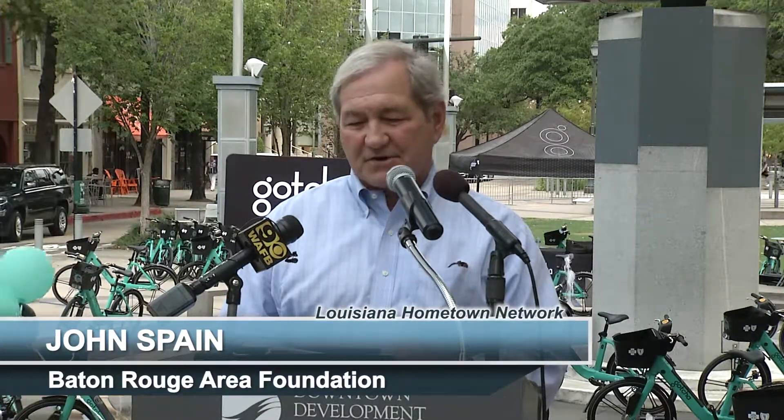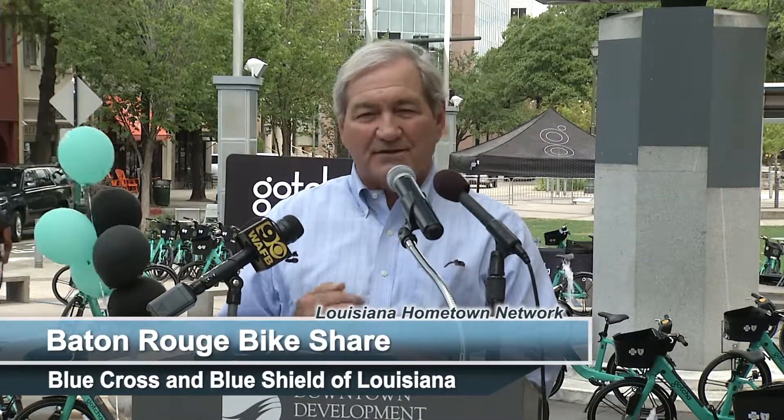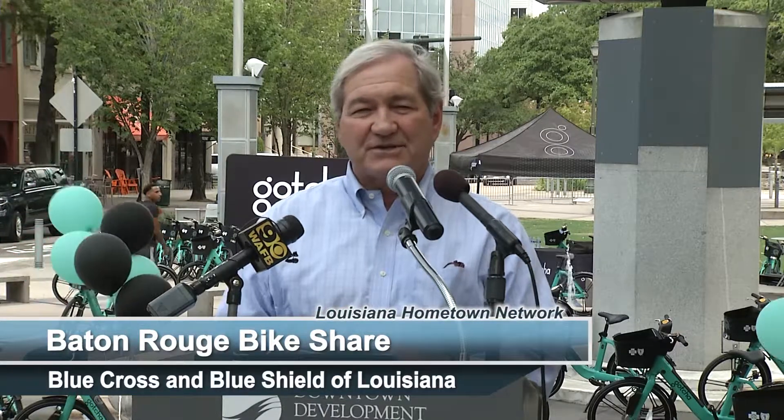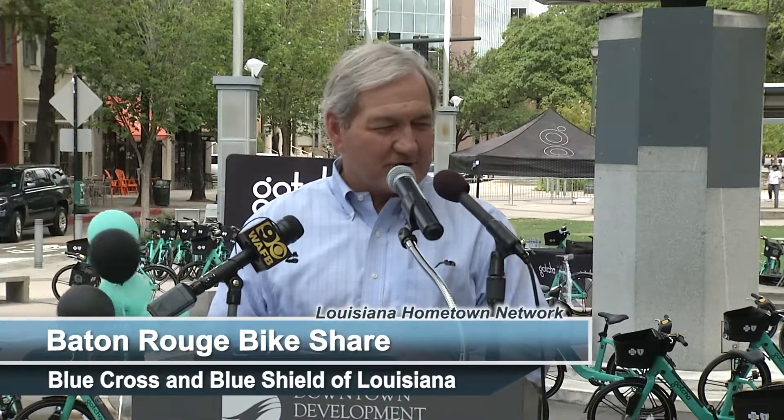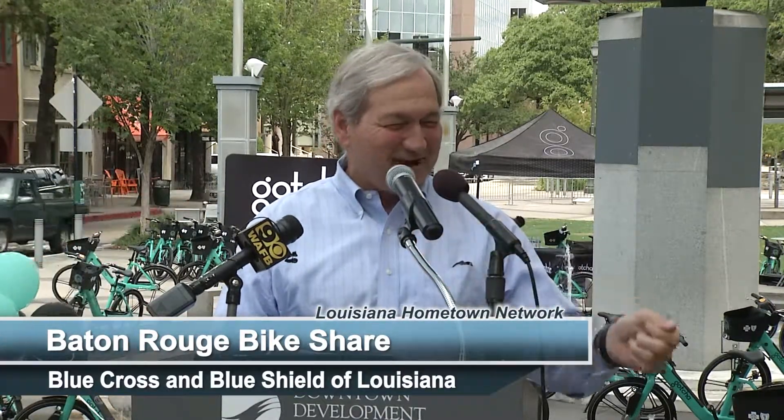Almost two and a half, three years ago, we started seriously looking at mobility. Multi-parts of that program have now been put in place. If you walk around downtown, you'll see green automobile electric chargers — that was the first part, to bring electric cars downtown with free charging. From day one, the city of Baton Rouge and the state of Louisiana have been our partner. Mayor, thank you for your leadership. Congratulations — you're going to lead people on that bike and I'm going to be there watching.